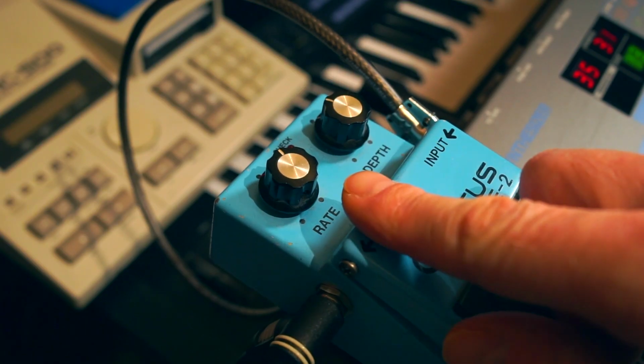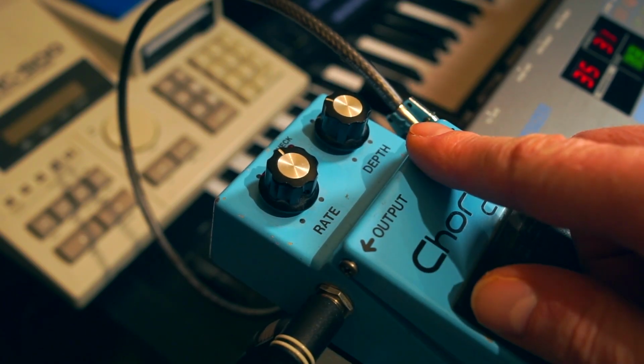I know this because it has the serial number inside, and you can cross-reference that with a website that tells you the year of manufacture of both Roland products and Boss products. I'll link to that in the video description. And it has only two settings. It has the chorus rate and the chorus depth, but that's really all you need to get some really lush sounds going from your synthesizer.